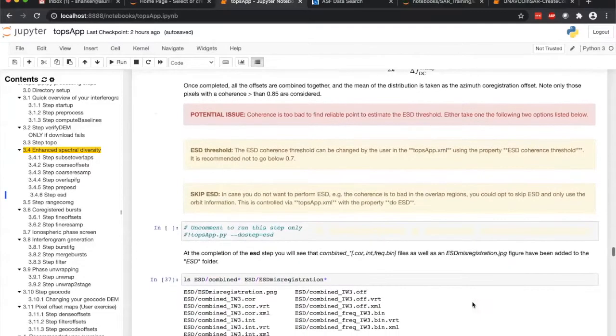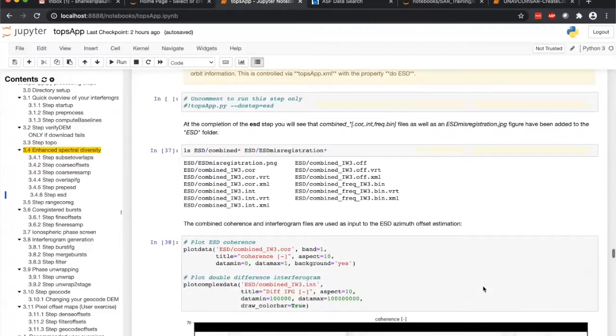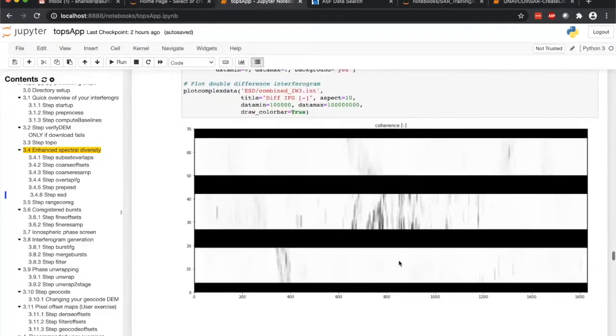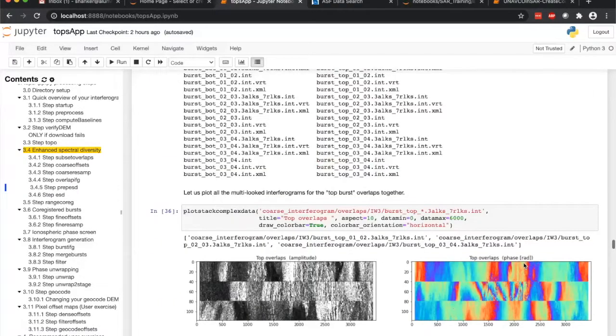At the end of running ESD, you will get the coherence for all these top-bottom cross-multiplied interferograms. You will also get the phase difference between the top and the bottom. You see it's constant. So we saw the top interferogram had this pattern. The bottom interferogram will also have a very similar pattern.